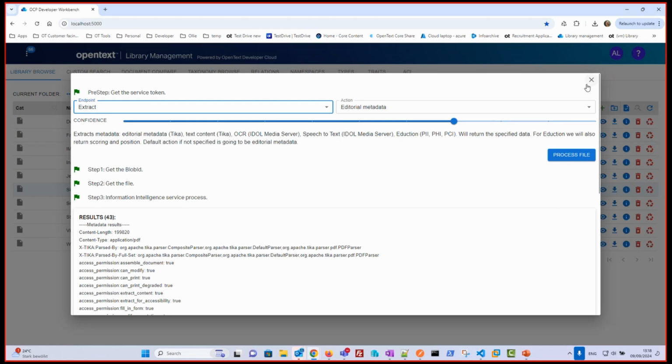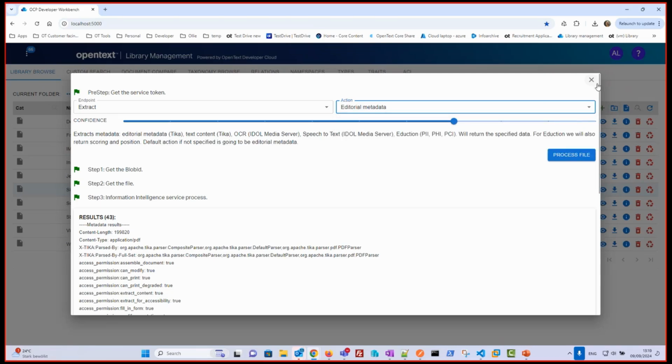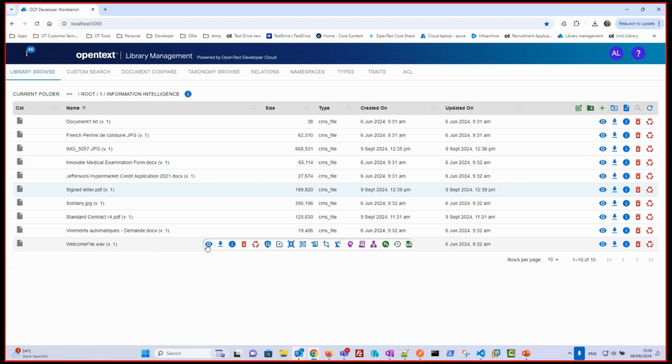You can also extract text from documents for a use case where you need the text inside a PDF file or inside a Word document. You just need the text to send it to some large language model in order to learn or to train that model. You can do OCR on images so that you can extract the text before actually sending it to extract. And I'm going to show as a last example the speech to text.